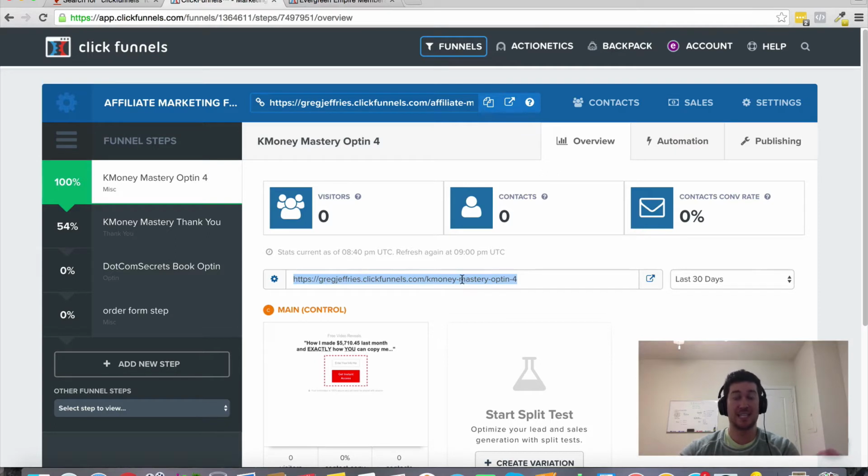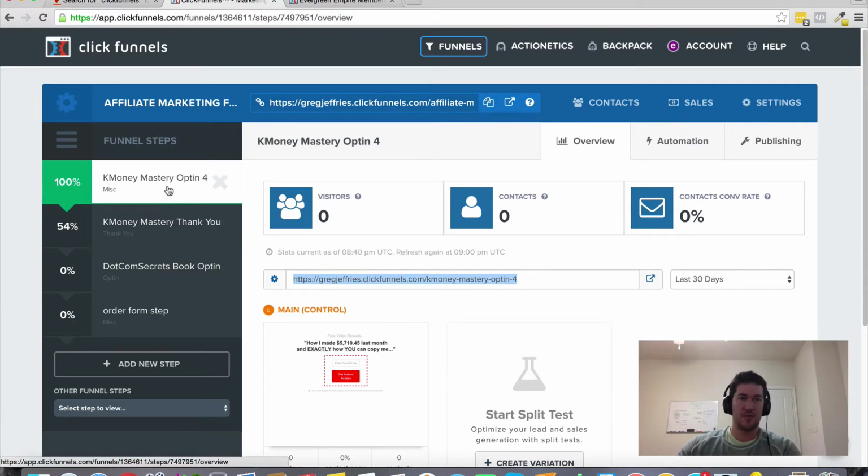Once it gets there, this URL would normally show up in the little URL bar up here. But if it's redirected and masked, then if you say www.yourdomain.com, once it gets there, it's still going to read yourdomain.com up in the URL bar. That way people won't even know that it's redirected to this particular link. They'll just think it's your custom domain, and that's where they're supposed to be. So that's the first thing I wanted to mention.